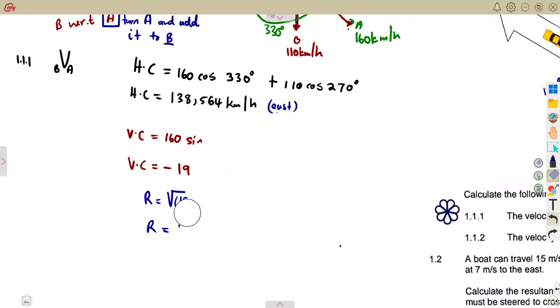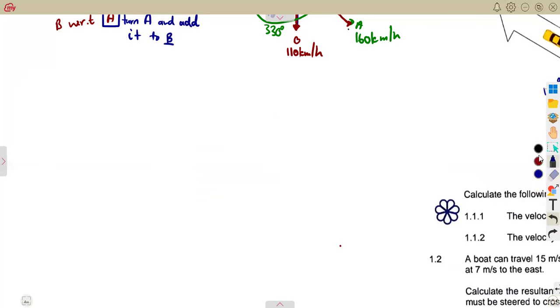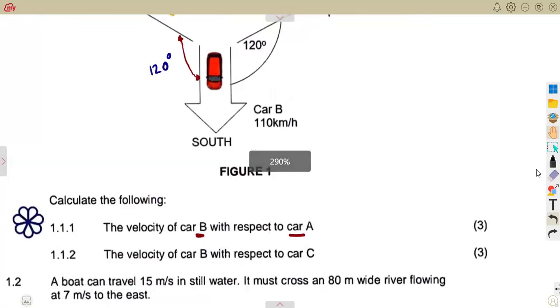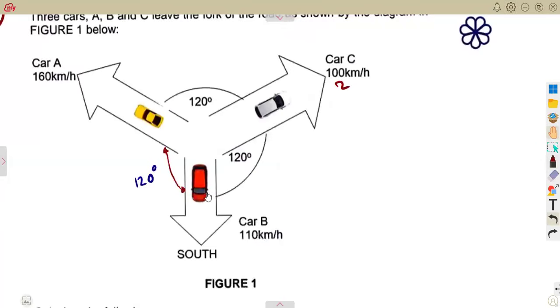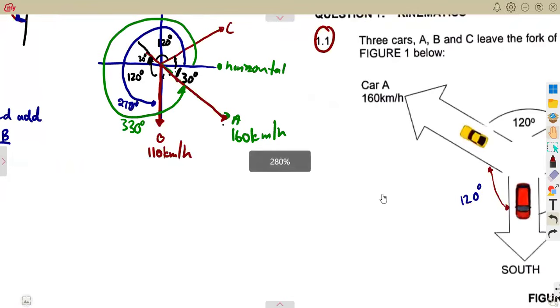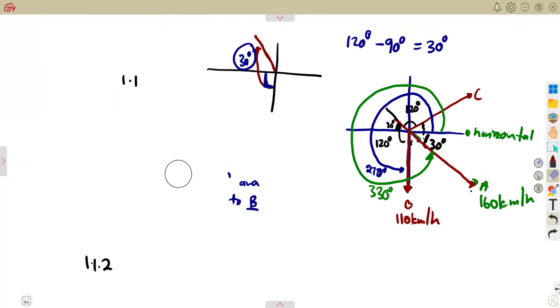All right. Then let us consider another part, which is 1.12. So in this case, let us see what we have this time. This time, they need us to calculate the velocity of car B with respect to that of C, B to C. All right, so consider B and C, these two. Let me just use this side, since we have our diagram here, no problem. Just going to use it here because we already interpreted a lot. So let me just save it this way. That is 1.12. So we are going to need B with respect to C.